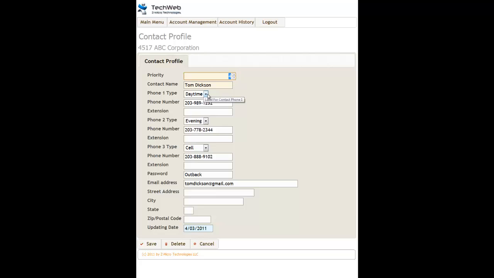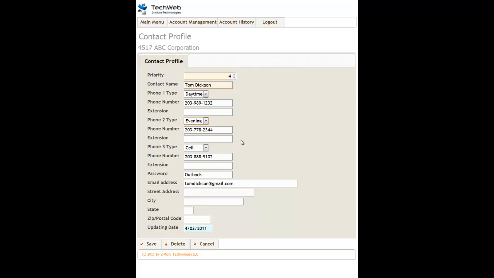And you'll see that there are phone labels. These labels are the same as what you would have entered into Alarm as your valid types of phone labels. So you select for each phone what type of phone it is, phone numbers, extensions, their name, password, email address, and so forth. When you save this contact, if it's been changed or added, it will internally tag this record with the user ID who is creating this. So if a technician has entered this information in, that technician's ID has been internally tagged so that you have some kind of accountability as to who has made changes.